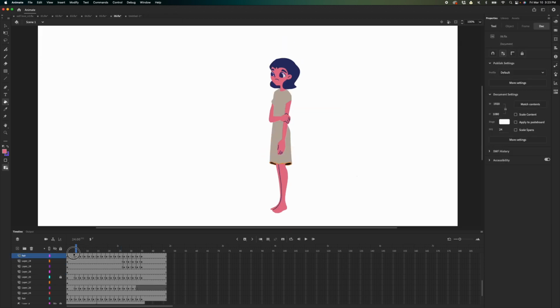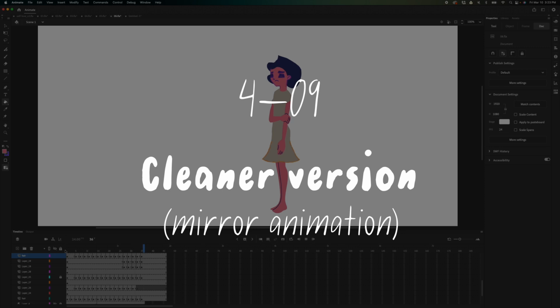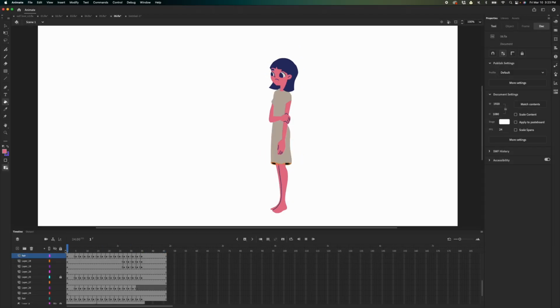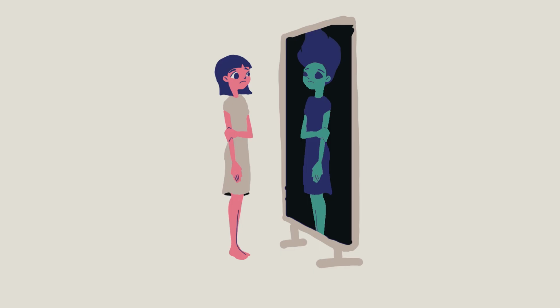And then finally, I decided to color the mirror version, and this is now the result. So as you can see here, I used the human color for the skin tone. But in the design phase, I decided to make the skin tone green. That's because I don't know how to animate the color in Adobe Animate. So I'm more comfortable with using Adobe Animate as a frame by frame tool.